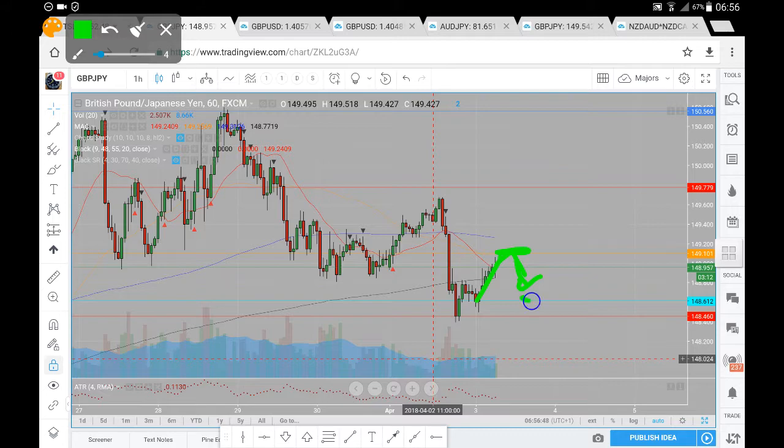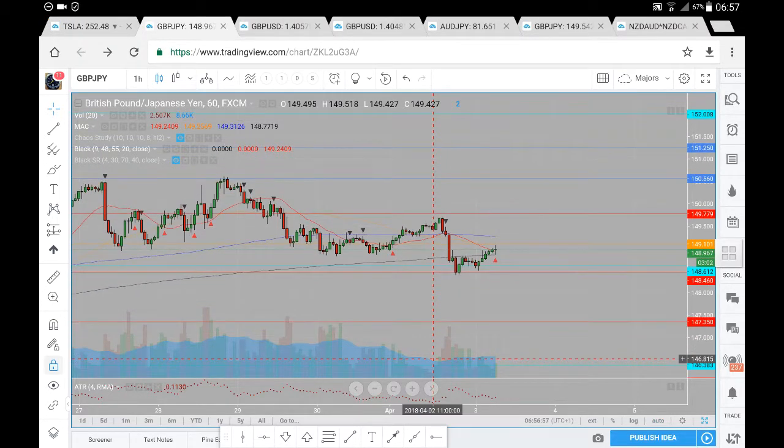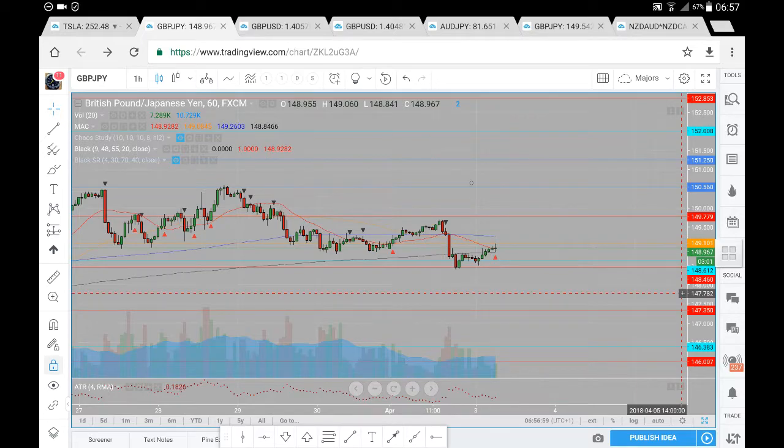We'll look to see how price reacts towards our 49.10, where we do see that sell side momentum bring us back down towards our 48.61, but ultimately we're looking for the major level of the 48.46. If we do see the progression to the downside beyond the 48.46, we're then looking for prices to move down towards the 47.35.